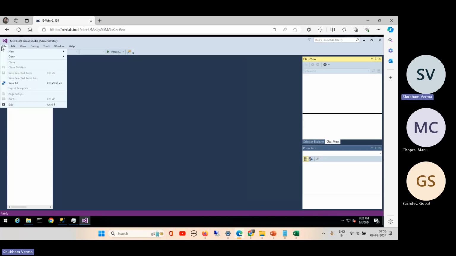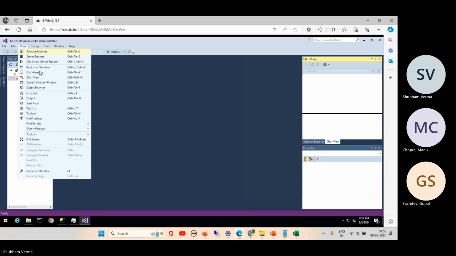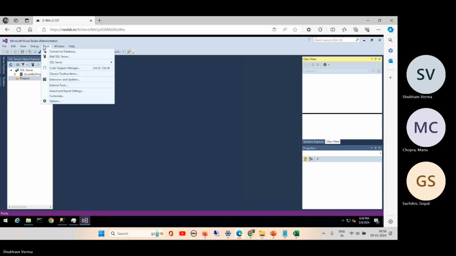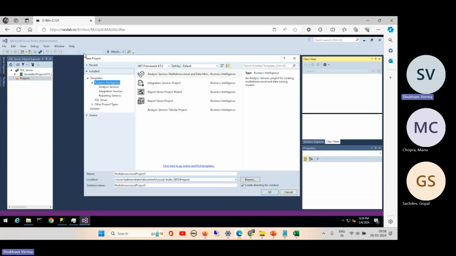Object Explorer. Okay, let's start from here. New project. Okay, and now we have an option here. We have already added data analysis for creating cubes, integration services for ETL packages and data manipulation, and then the reporting services.